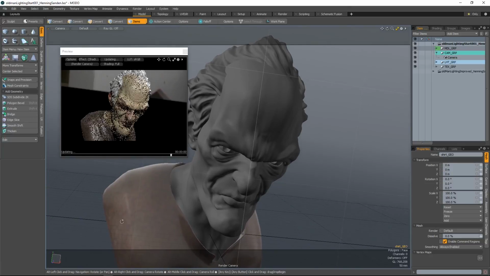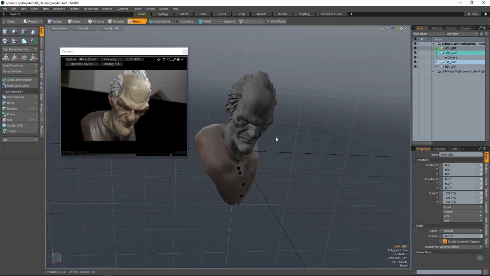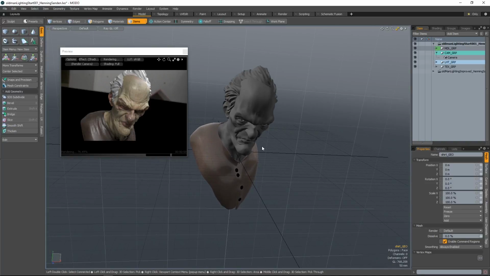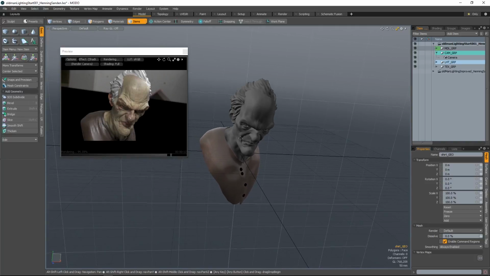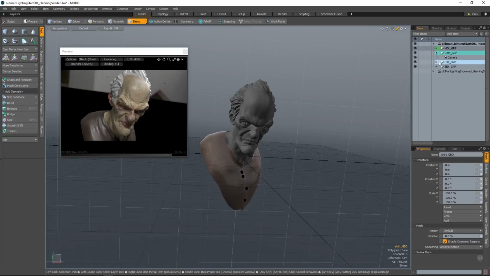And this is one of my favorite features in Modo. This is the preview renderer. This is amazingly powerful. And not a lot of render engines out there actually have this. You can find this in Arnold and V-Ray as well, but I find this one to be by far the most feature-rich. So okay, we currently have our scene here now with the camera perfectly set up.